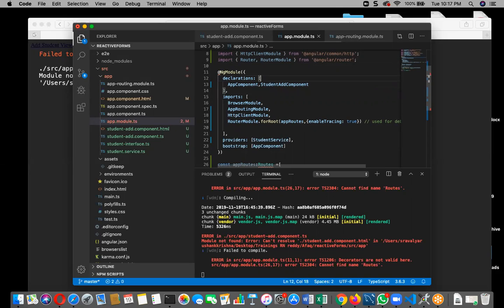The 11th one, ng module, imports. In declarations we will give app component, and in imports we will give browser, app routing. In providers we give, bootstrap also we give. Failure to compile error.